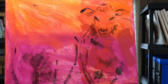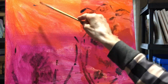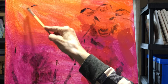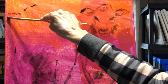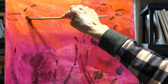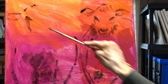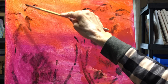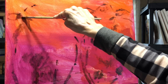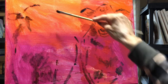The other one I'm doing, you can see a whole lot of sheep in. It's a herd of sheep. Aren't they a herd? Even though I like things very painterly, I'm just kind of in the mood to spend more time and develop these further, so you may see this several times.